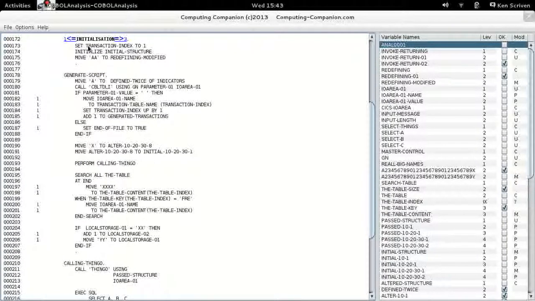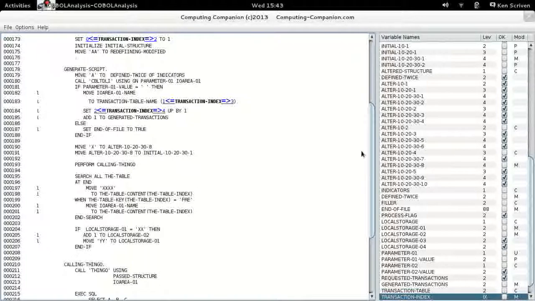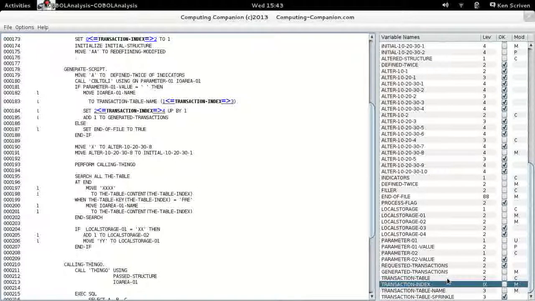There's number 2. We've gotten here transaction index in this initialization section that's being done first up, because that's what was achieved here, the first perform. This transaction index is being set. So that, we'll double click it. Lo and behold, it gets highlighted over here as well. That guy is going to be safe. So we can mark him as happy. Click.